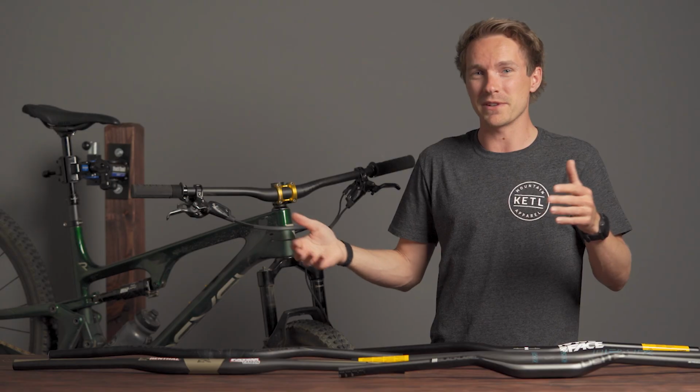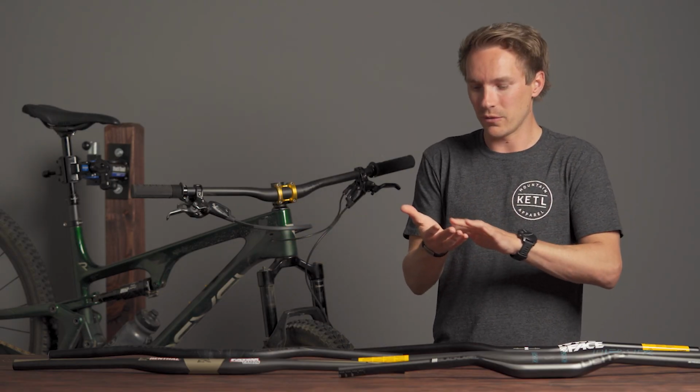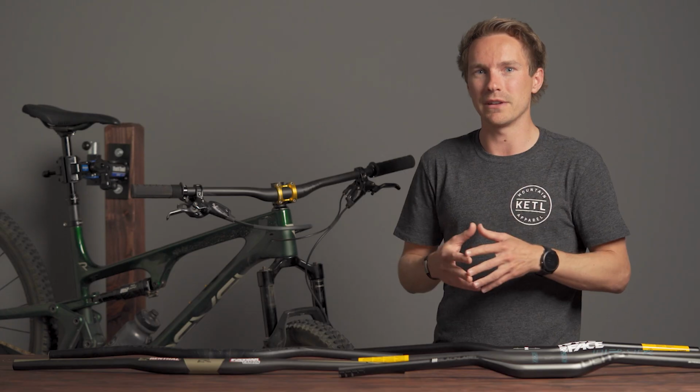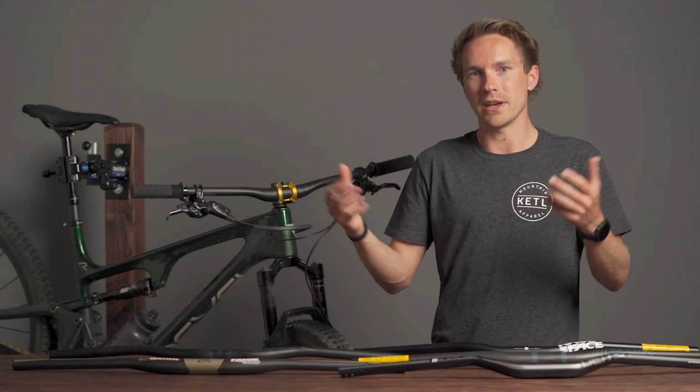It's very personal preference. If you're trying to solve a problem like you're getting arm fatigue or wrist fatigue or whatever pain in your hands, then yeah, that could be a really good benefit to your ride. If you're not experiencing that, then maybe it's not a big deal. But that's diameter and that's sort of compliance and stiffness. Yeah, there you go.